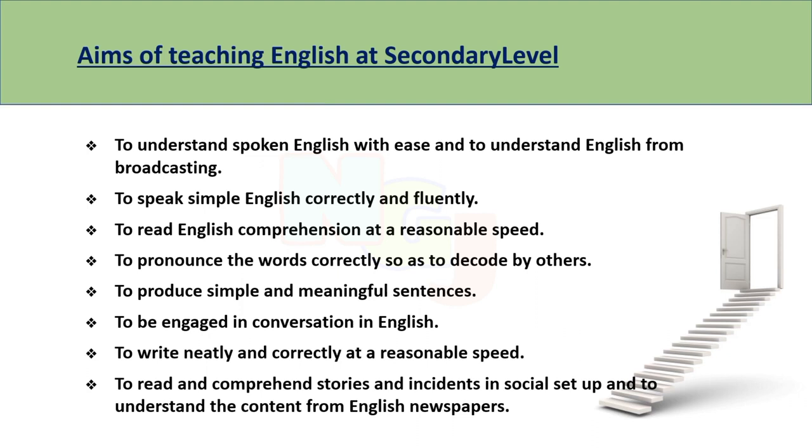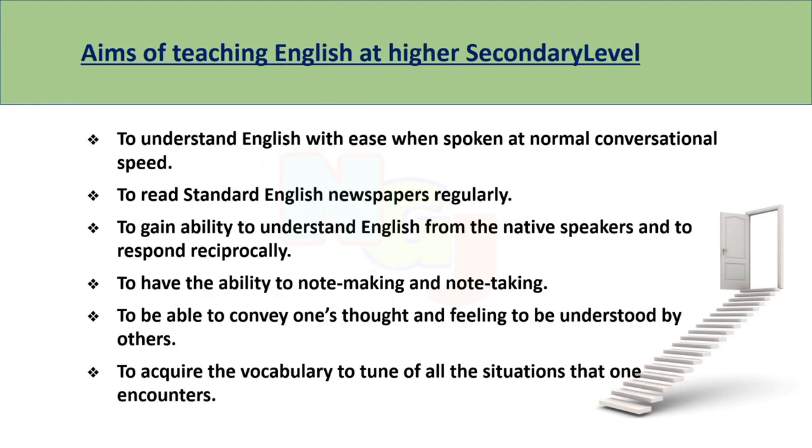And now the last level is higher secondary level, which includes classes 11 and 12. At this level, the students should have mastered the English language. As an English teacher, you should remember the following aims of teaching English at higher secondary level. First and foremost, the students must be able to understand English with ease when spoken at normal conversational speed. So this is also applicable for the secondary students.